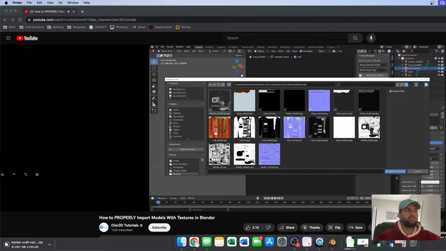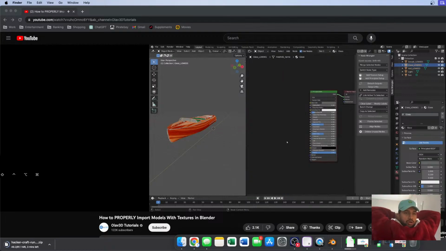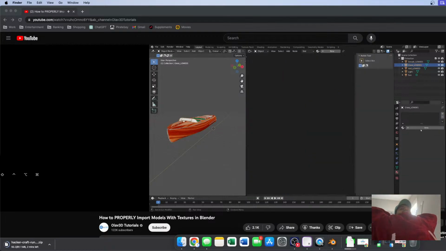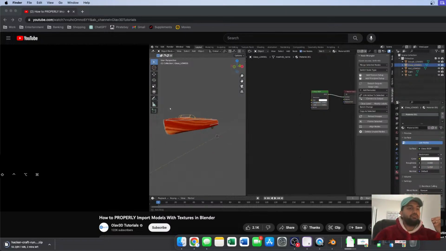And then go into the textures folder, and holding Control, we're only going to select the hull parts now because we selected the hull of the boat. And then the Node Wrangler add-on is automatically going to set up the nodes. As you can see, so very useful. And then we can do the same for the rest of the model. As for the glass, I usually just use a simple glass shader. Looks the best, especially if you go into Cycles.